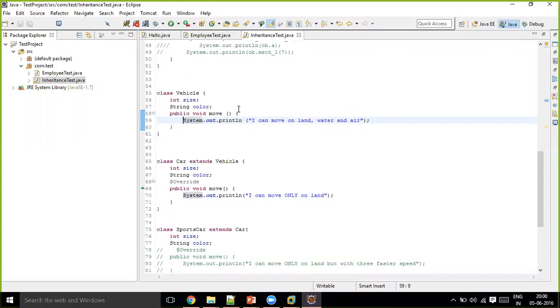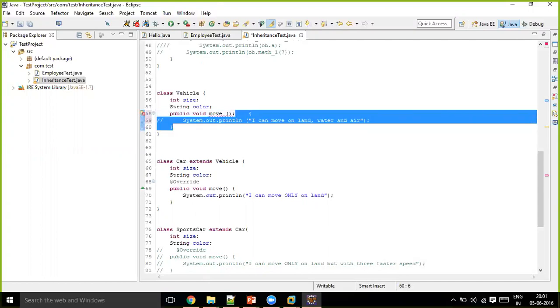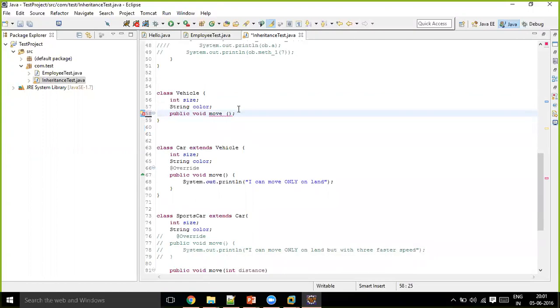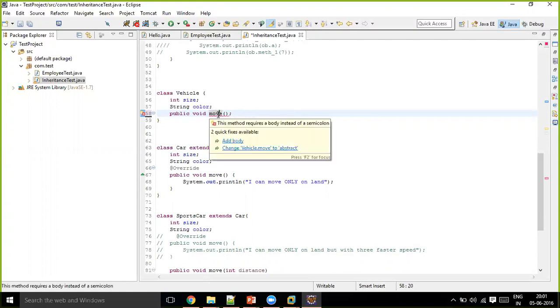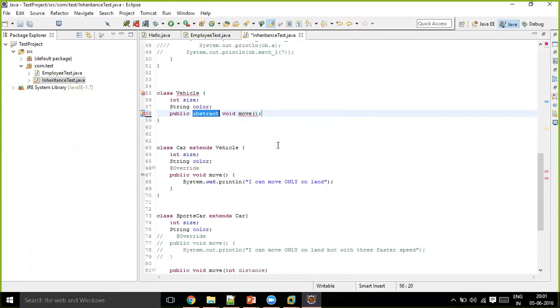If you are in such a dilemma, and you're not going to implement this, Java allows you to even define a class without providing the definition for the methods. So it allows you to do that as well. Here I removed the definition for this, and what you should do is make this method an abstract method.